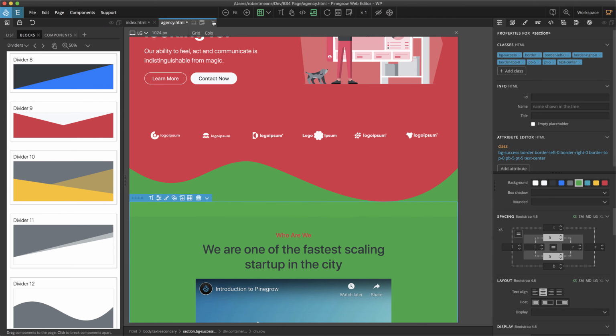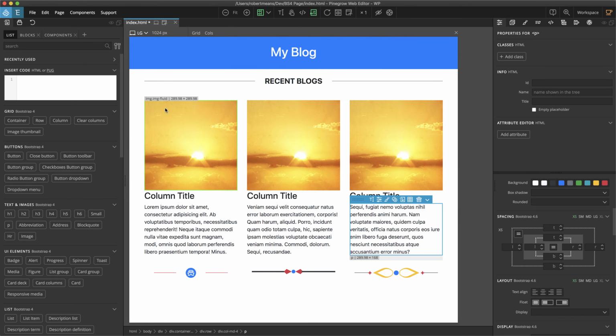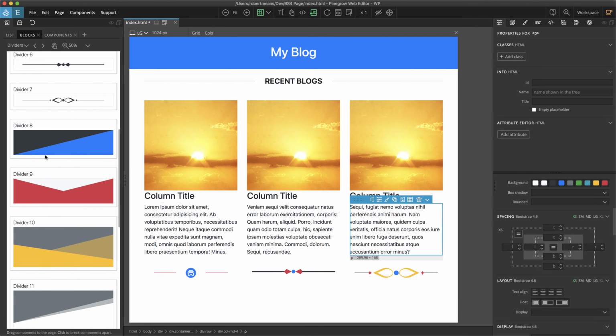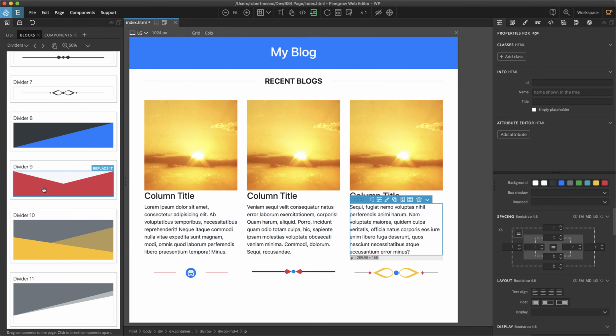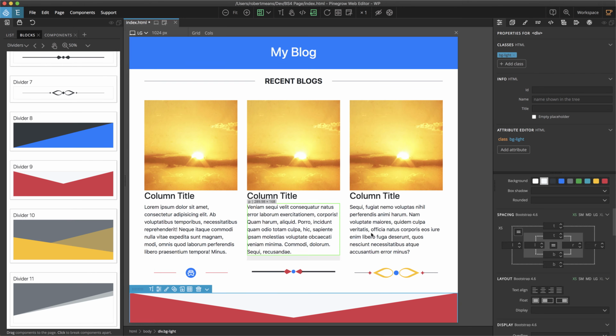So let's just go ahead and close this out. We're not going to bother to save it. If we wanted to just add one of these dividers here, we can just pick this one, for example. We're going to go ahead and append that. So now we have a divider here with that danger background.